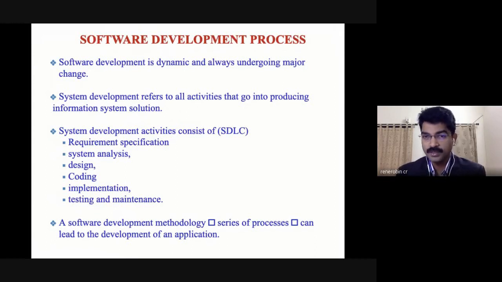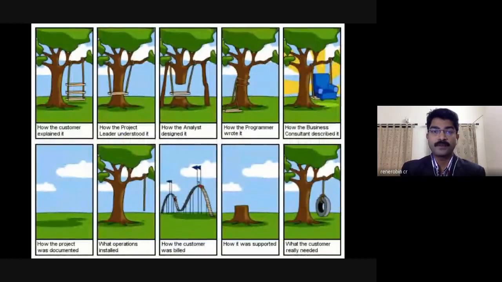Application for the end user, application for the users, common people like you and me. It may be a railway reservation system, it may be a library management system, it may be an inventory system. Basically we are focusing on people. We are satisfying the requirement of the customers through the application.